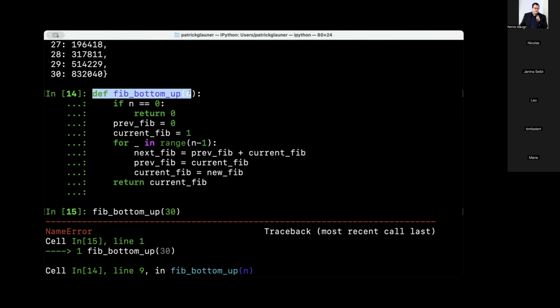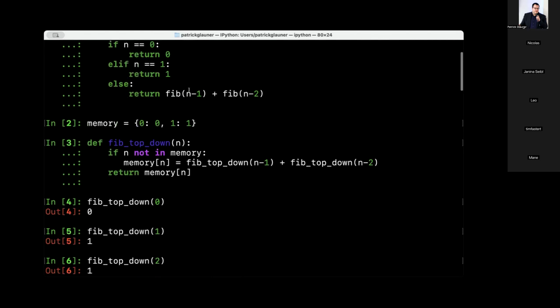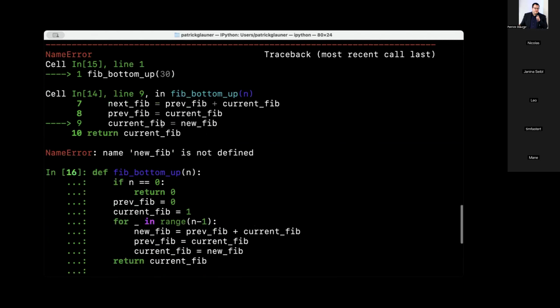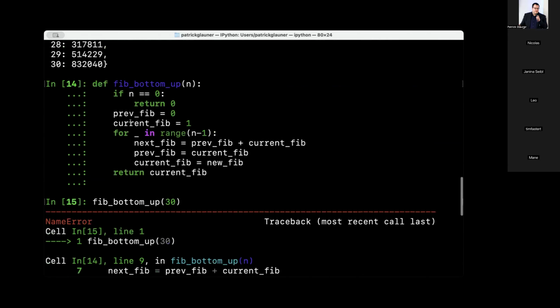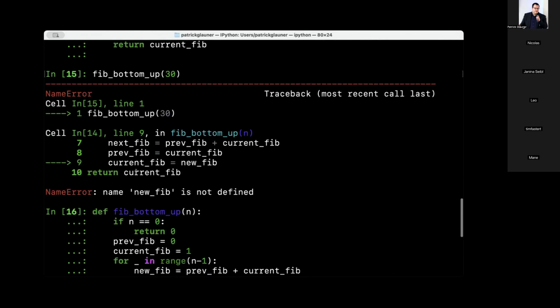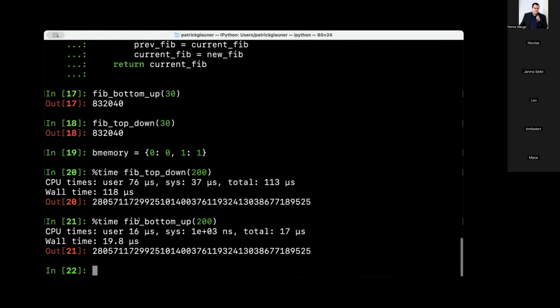We could combine this bottom up also, if we wish, with a memory. So the advantage of this one is we have a memory. If I run this once on, say, 10,000, it's computed once and stored in a memory, but this one here, if I call it again on 10,000, it would recompute it again. And that's why before I had reset the memory, just in order to make sure it's a fair comparison.